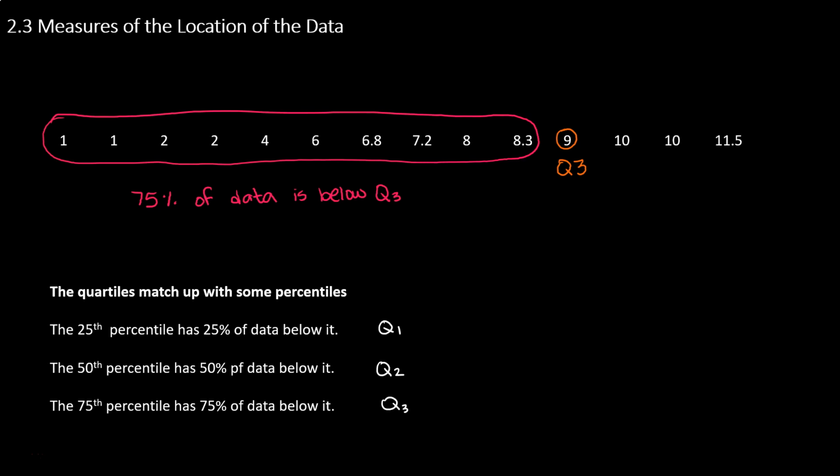We don't have a 4th quartile, but if we did, it would be at the very end of our data set. And so there's no real point in talking about the 4th quartile. It would almost be equivalent to talking about the 0th quartile. So we only talk about Q1, Q2, Q3, those three numbers divide our data into 4 groups.